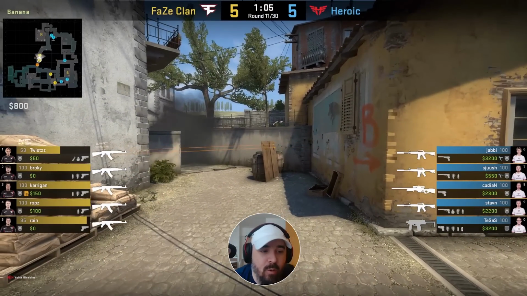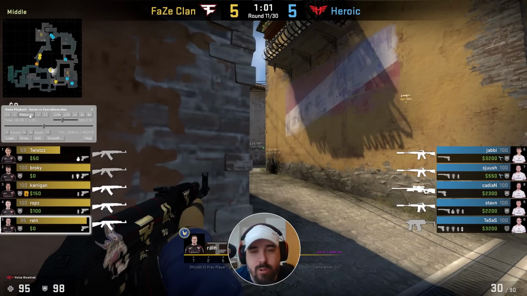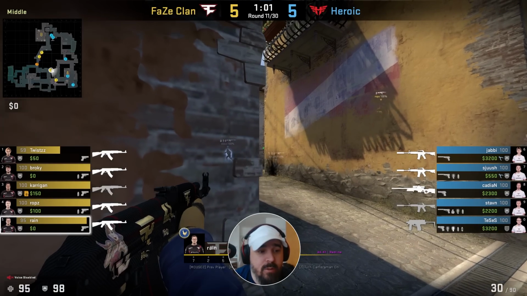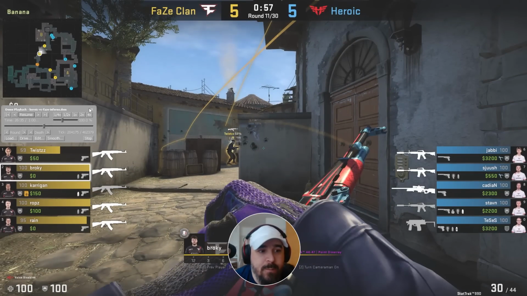So you need to commit more people. When this happens, it's not like you are without solutions, right? You just need to commit more people and disregard the lurks and try to brute force somewhere together with that only flash and try to get a decent trade so you can win the round right there. So they used flashes and now they have 0.